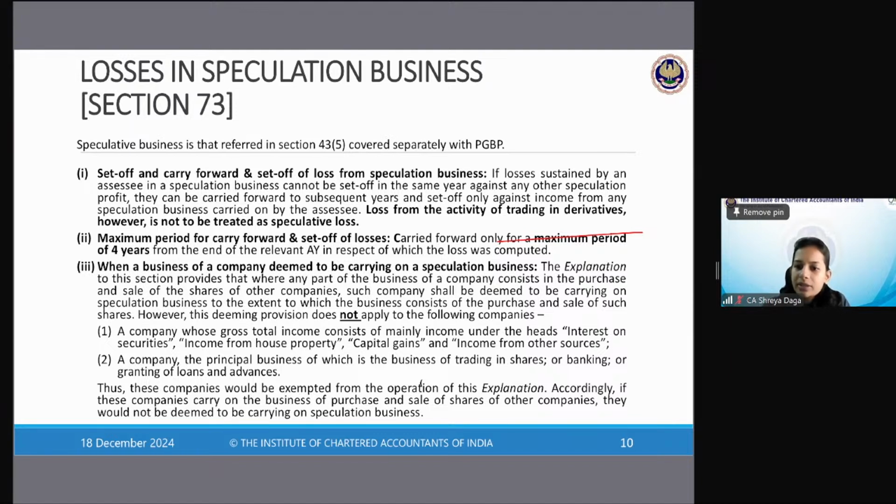Ma'am, if loss is inherited, it can also be set off against income, any other business under the head PGBP. The set of rules of carry forward will apply the way it is. Okay, there is no separate rule for inherited loss. All right, the only point they were trying to make is whether at all you can carry forward and set off. If you can, then the rules are same as any other loss, the way they are mentioned. If what you have inherited is a regular business loss, you can set it off against regular business income, because carried forward loss you cannot generally do interhead. Okay.